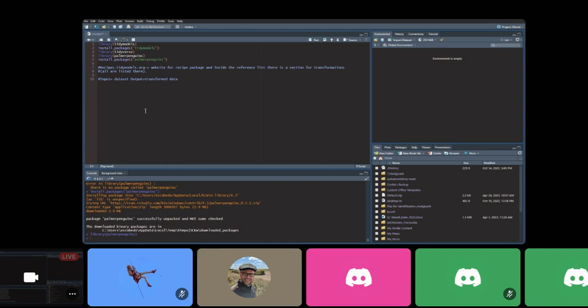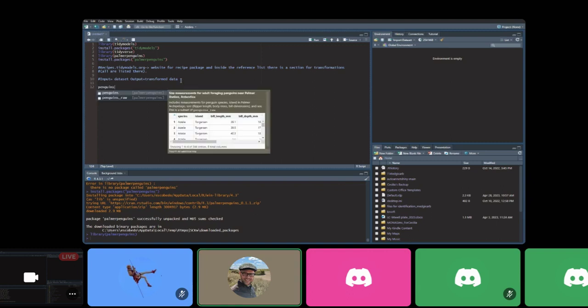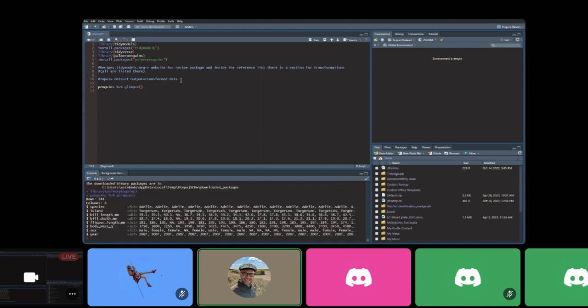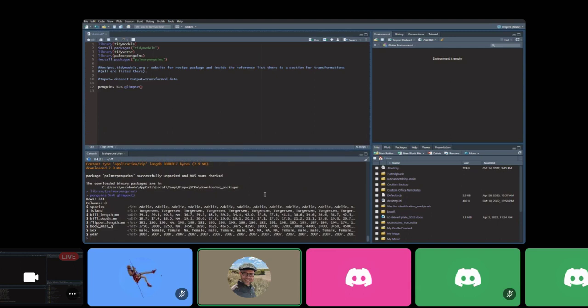Great, awesome. So the first thing that we want to do is have a quick look at what the data looks like. Type out penguins, pipe, enter, and then glimpse, and run that. I think maybe we used this last time.